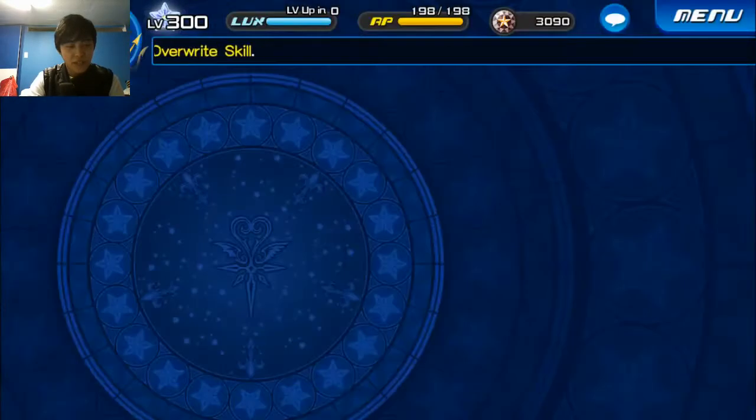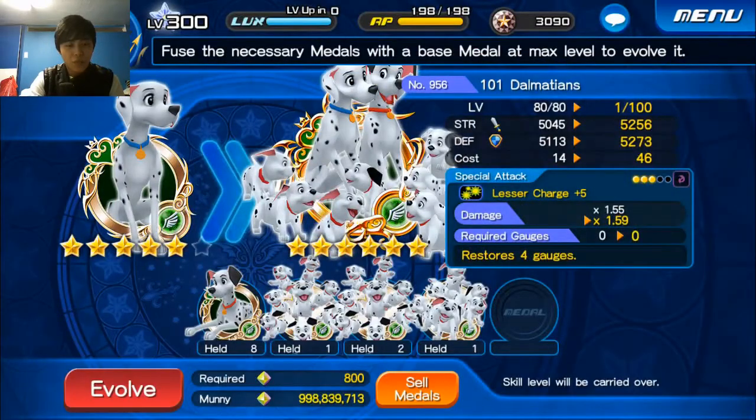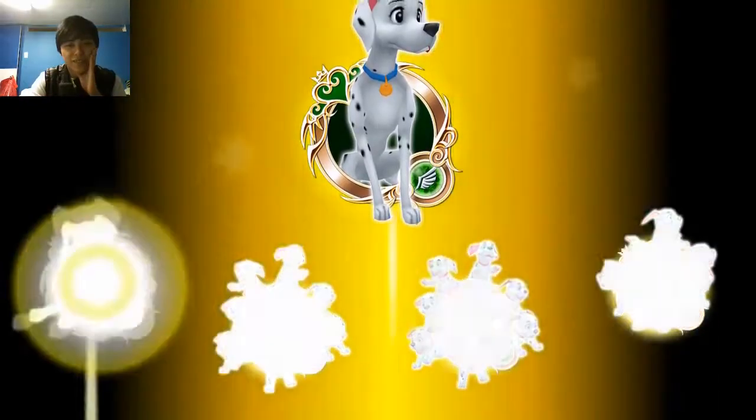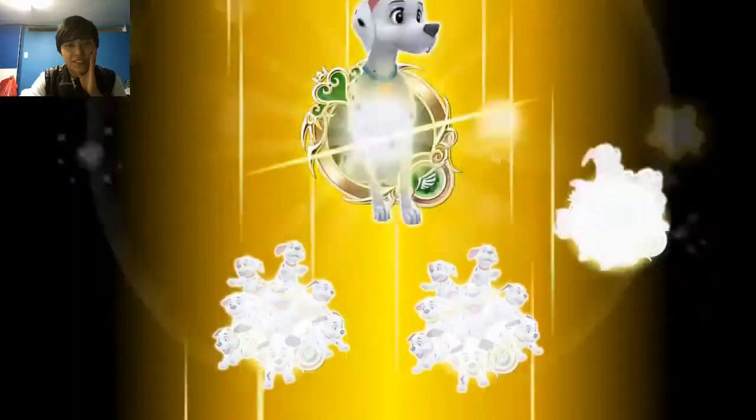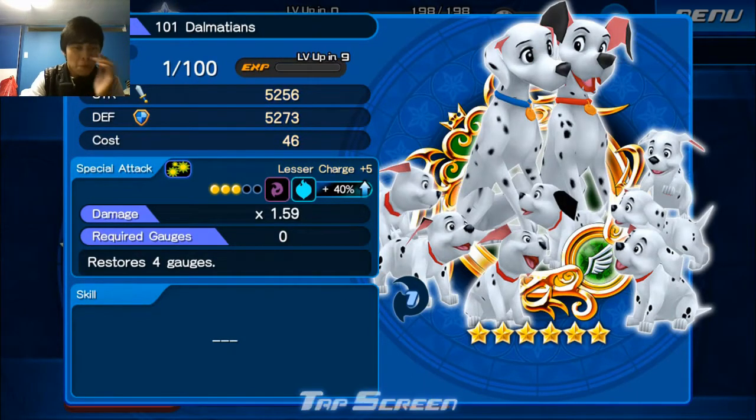So let's go ahead, evolve it, and get our 101 Dalmatians. Boom, there it is. It's not gilded. Maybe I'll do that video later. But, oh gosh. It's so funny.